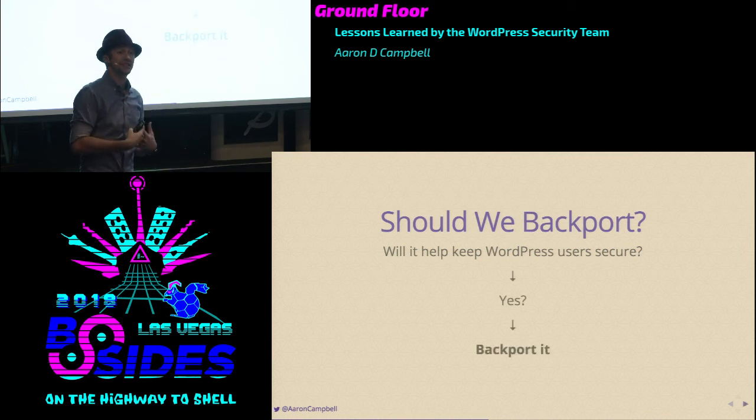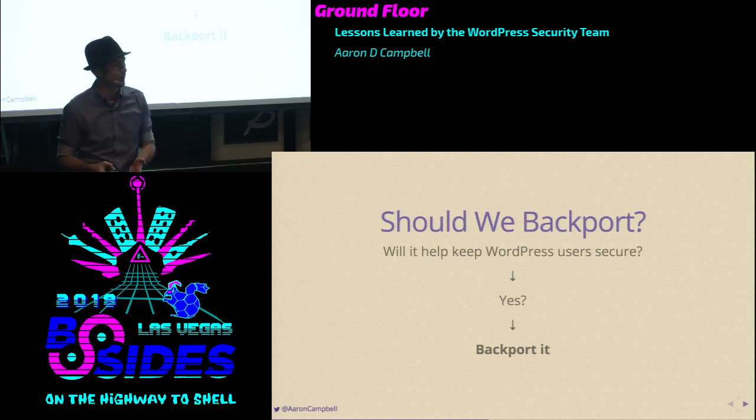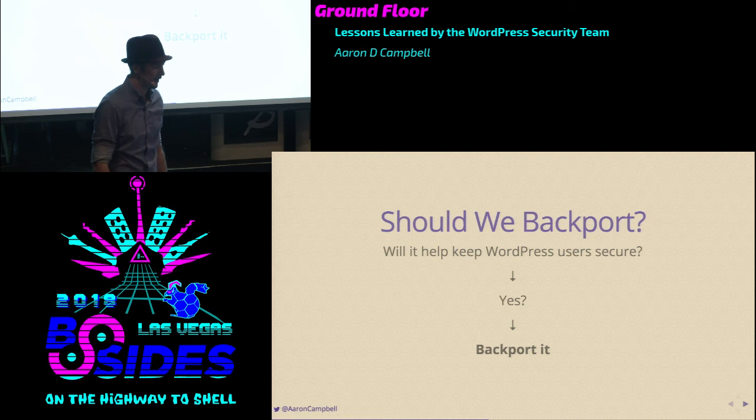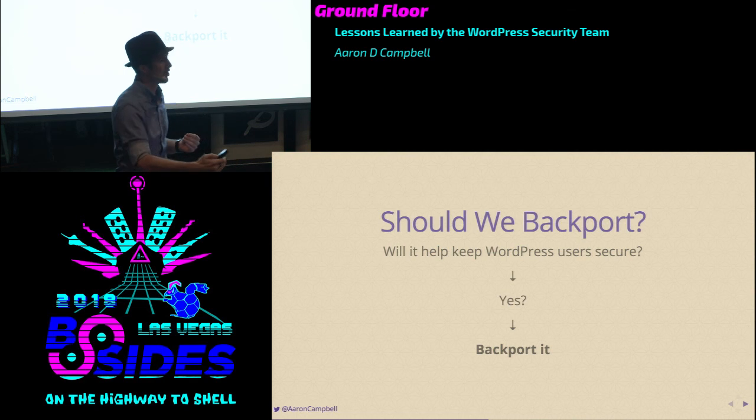And this is tough for us as a security team, but it's a thing that we have embraced and continue to do. All security vulnerabilities that are fixed in WordPress are backported all the way back to either whenever they started or version 3.7 when auto updates were introduced. The current version is 4.9, so when we release a fix, we are releasing 13 new versions simultaneously, as well as patching the code that's going to be the next version. It increased our workload, but it helped us accomplish our goal.